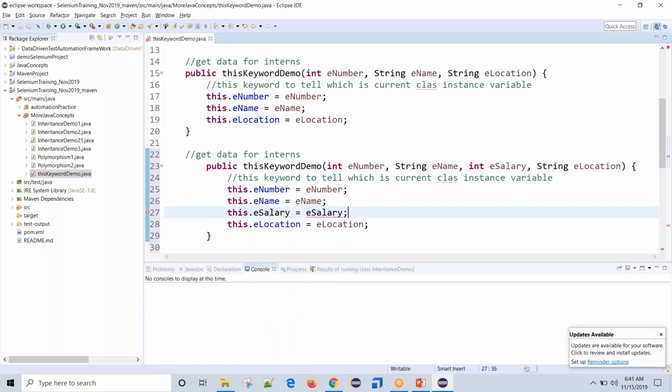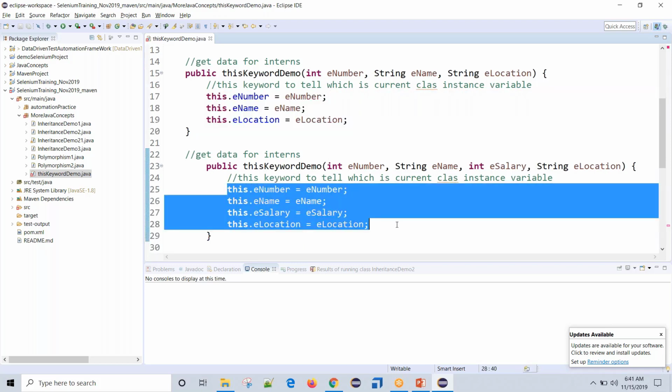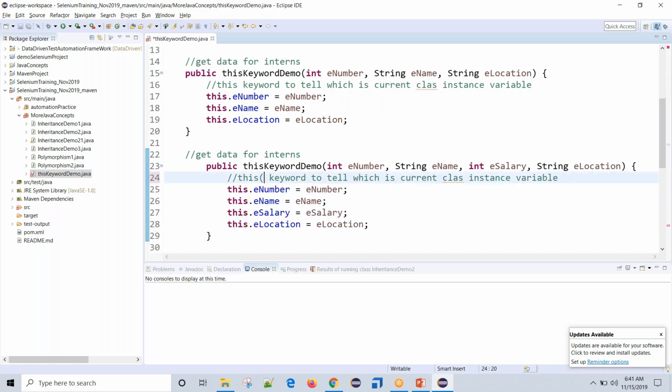But do you see there is repetition of code? I am assigning the variable values here as well for employee number, name and location, and I'm doing the same thing over here repeatedly, right? So instead, what we can do is use this method to invoke the current class constructor.